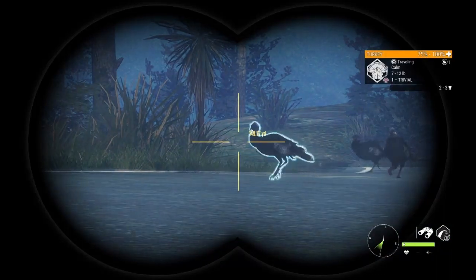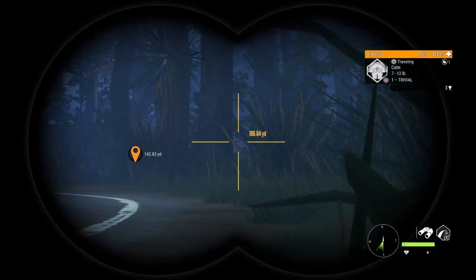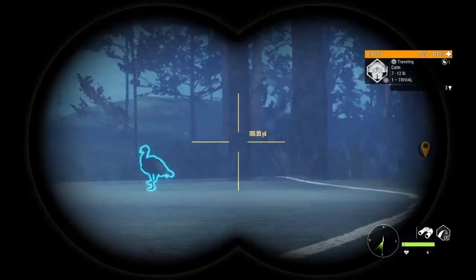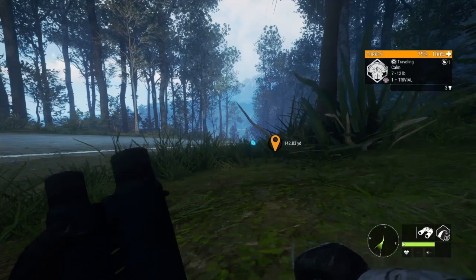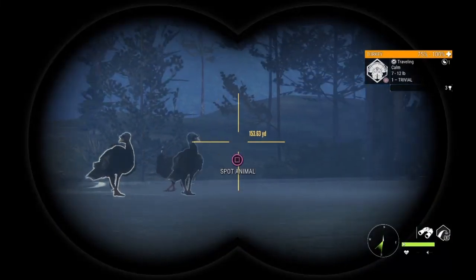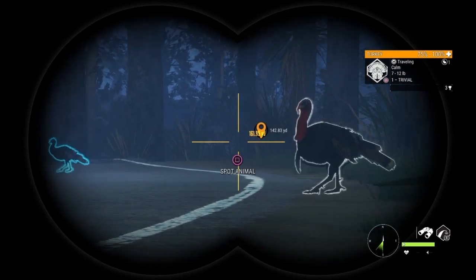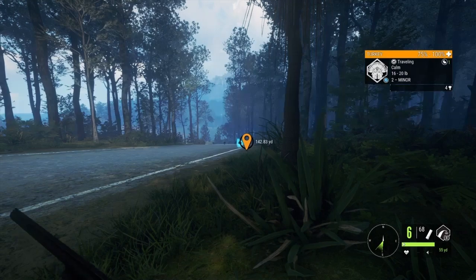Is that a gobbler right there? Nope. Hen, hen, and hen. Another hen. When's the gobbler going to come out? It's the only turkey I want to kill. Oh, there he is. He's not very big. But still.